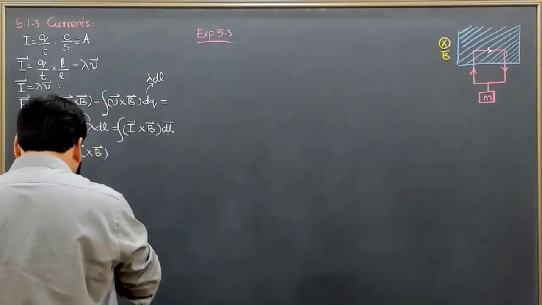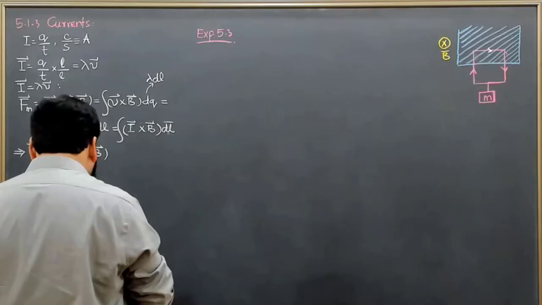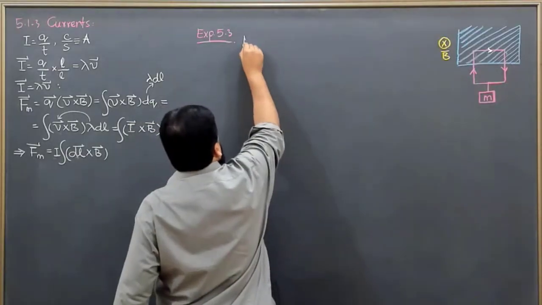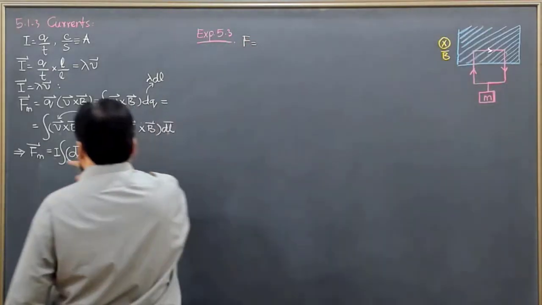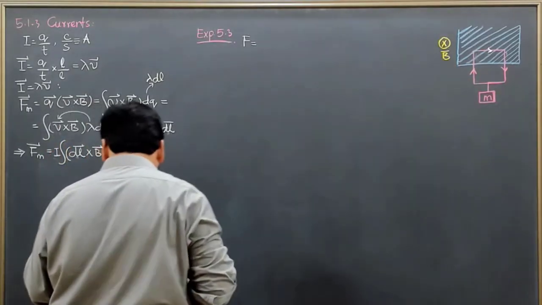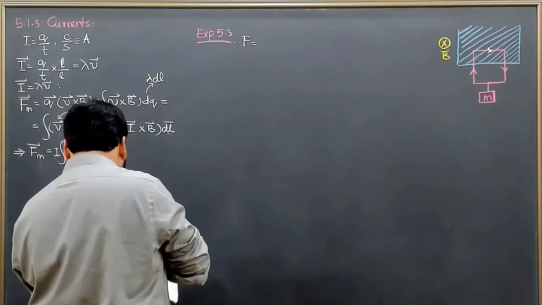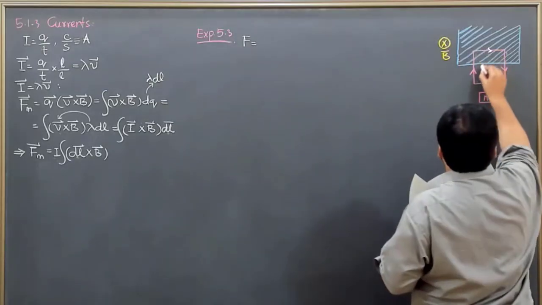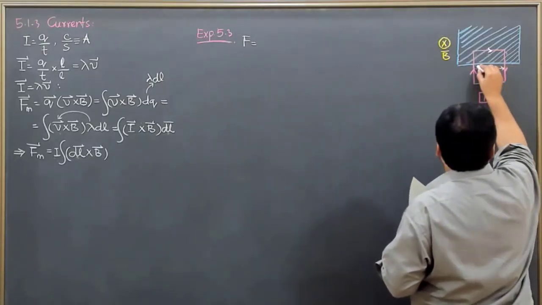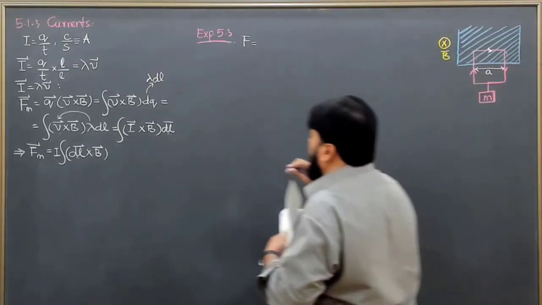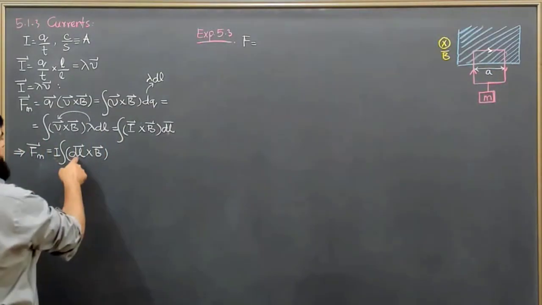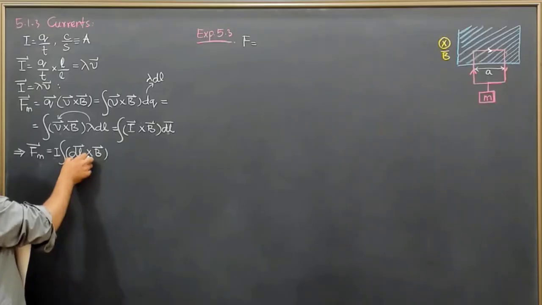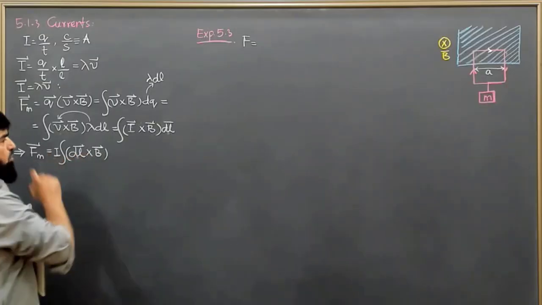So I can say that the magnetic force from this equation is F equals I times dl cross B, and here the width of the loop is basically a. So this length, which is the width of the loop here, is a. So we have this dl cross B. This dl, when integrated to its total, will come out to be a. dl is perpendicular to B.